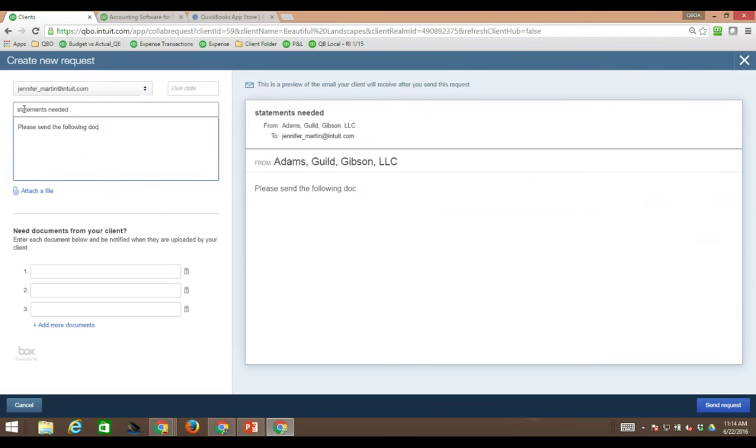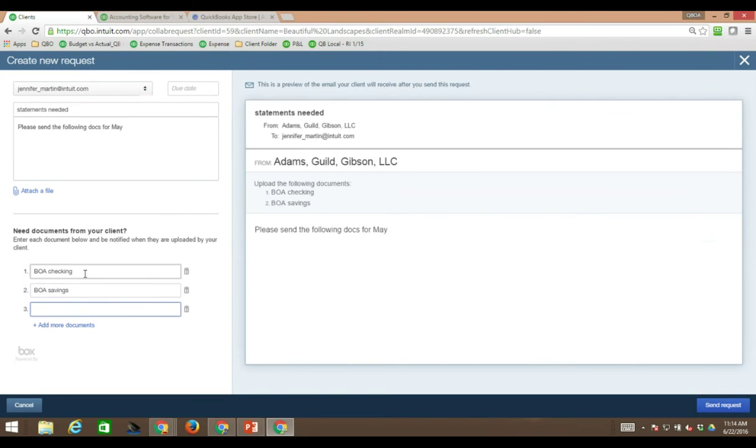Please send the following docs for May, and then I can actually list them down here. BOA checking, BOA savings, Amex, and then I could add more documents.